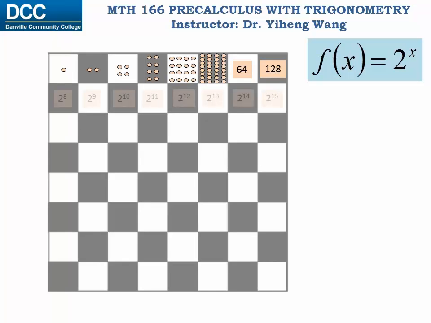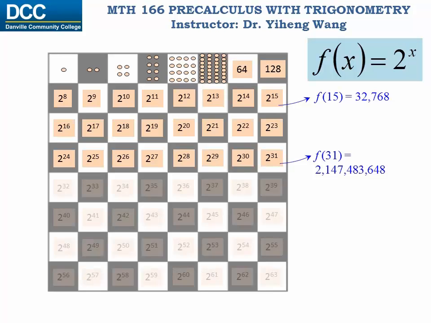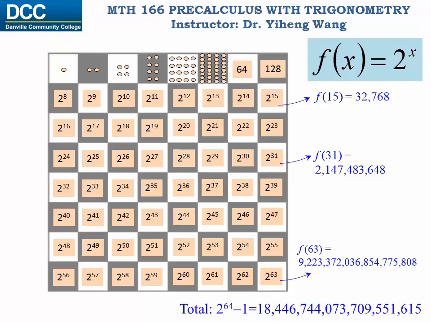So by the time we fill up the second row of this chessboard, the number of rice on this square can be calculated as f(15), that equals to 32,768. And by the time we fill up the first half of the chessboard, the number of rice on the last square here is f(31), which is already more than 2 billion. And if we fill up the entire chessboard, so for this last square here, this is how many rice we need, close to 10 to the 19th power. And the total number of all the rice grains on this chessboard can be calculated using this equation, and that is more than 18 times 10 to the 18th power, which will be a pile of rice higher than Mount Everest.